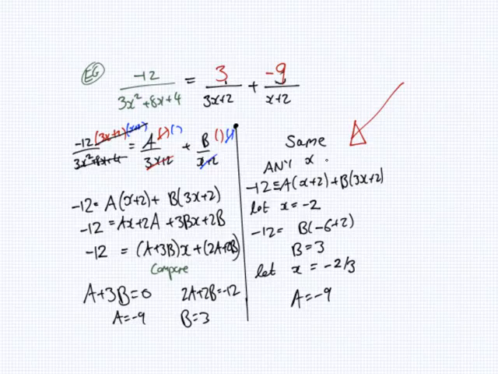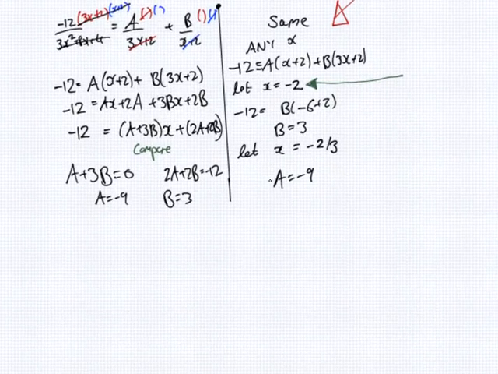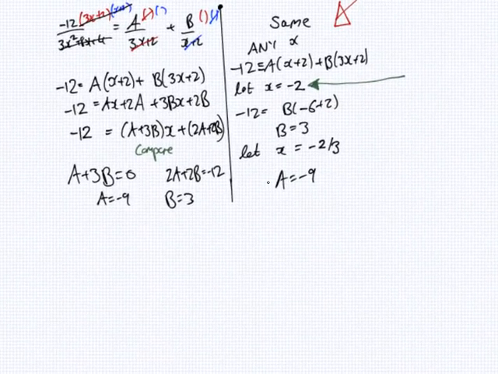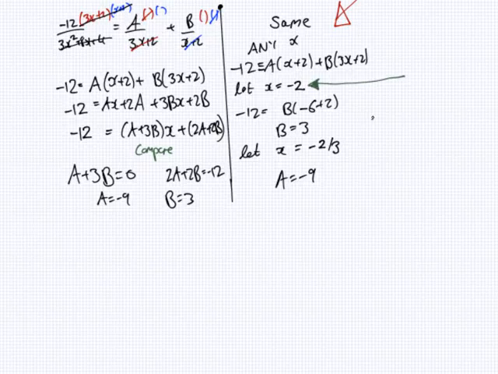No, that's actually okay. It is something to do with the choice of x, but not that you can choose any value. What I don't like about this method is here, I don't like this step, x equals minus 2, because at the very beginning you're supposed to say x does not equal minus 2 and x does not equal minus 2 over 3, because then you're dividing by 0. So when you do this method, you're kind of blind to that and pretend it doesn't exist, which I don't really like. But what I do like is it's much quicker than this method. So what are you going to do?